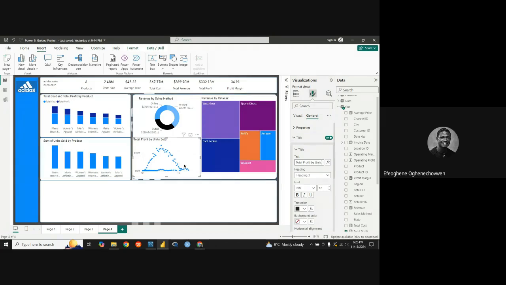Let me throw it open. Remember, we're trying to look at the relationship between profit and units sold. Is there a correlation? Is there a relationship? If we have an increase in profit, does it mean we have an increase in units sold? Does anyone want to give it a try?